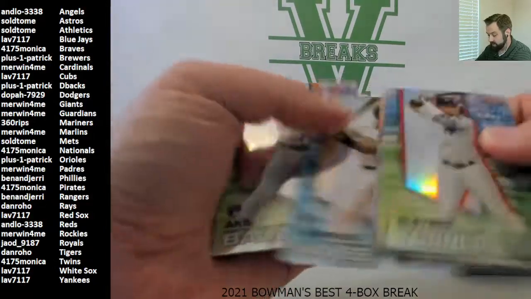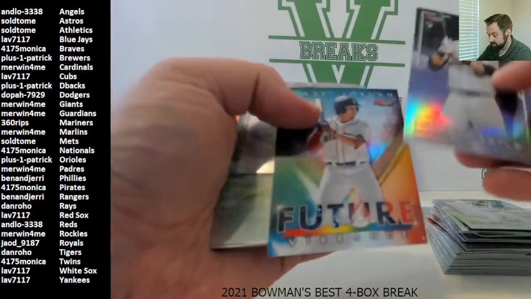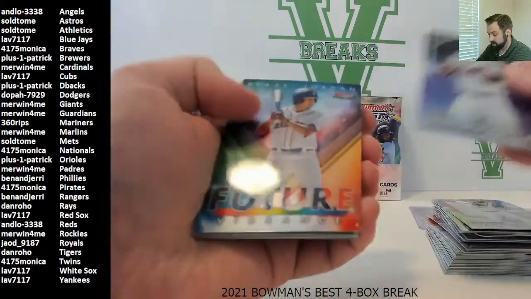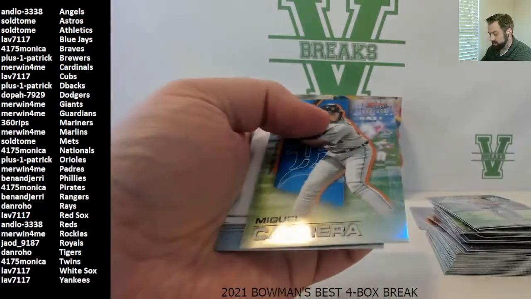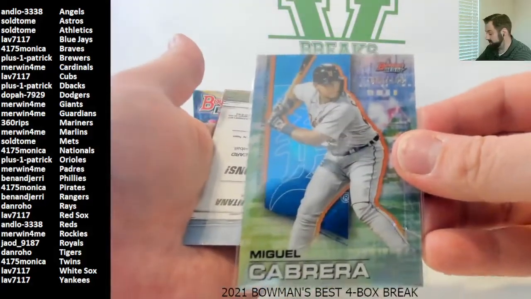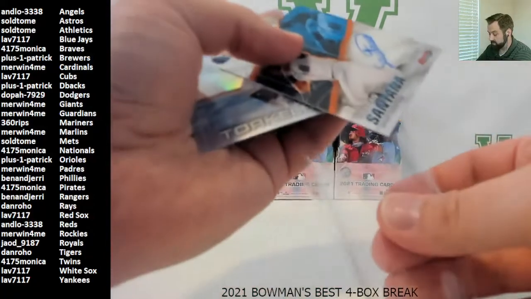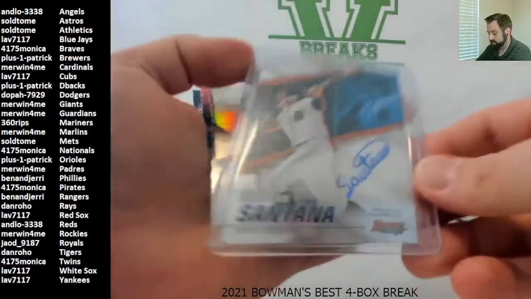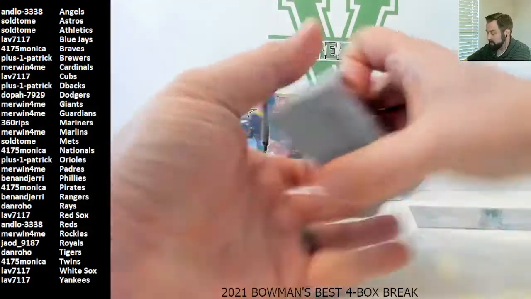Aaron Judge, Heatwave, refractor of Ke'Bryan Hayes. And I think we're going to get a... oh, never mind. Are we missing an auto here? Oh, no, it's at the way back. Okay. Mountcastle, Blaze Jordan. Refractor. A blue to 150 of Miguel Cabrera, 46 of 150 for the Tigers. And another Tiger, Christian Santana, base auto. It's an entire Tiger pack, because you get a refractor of Torkelson right behind there. All right. Box one.